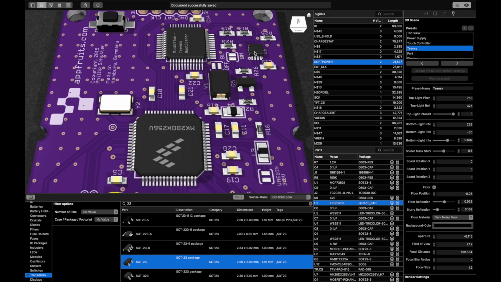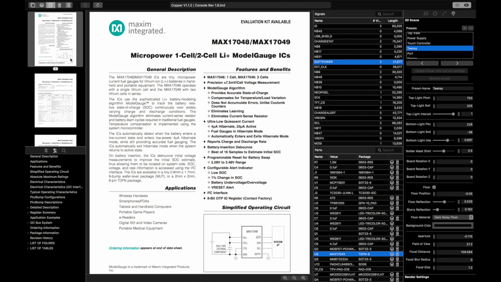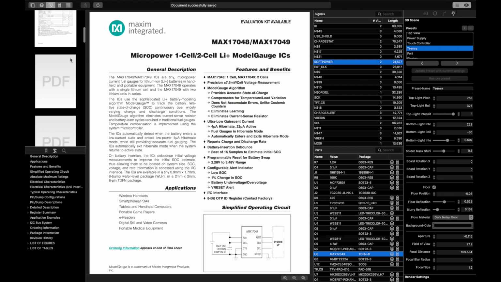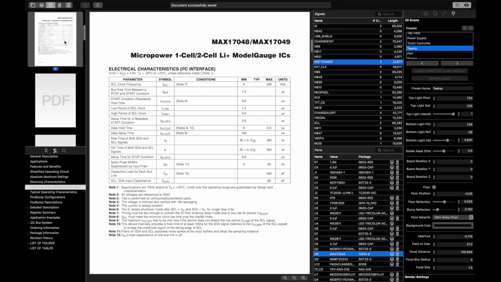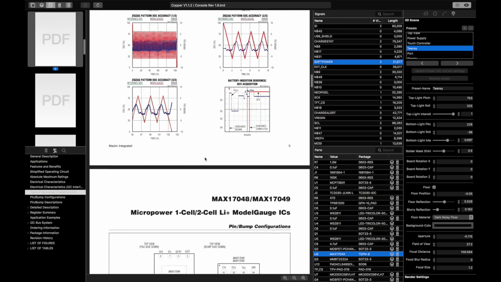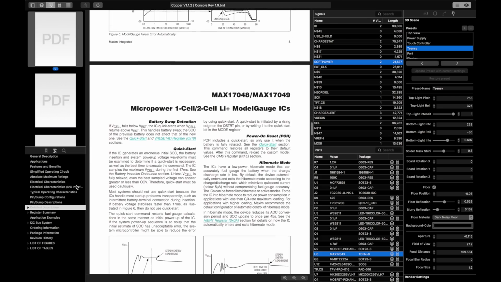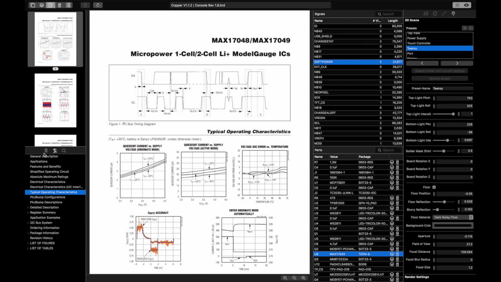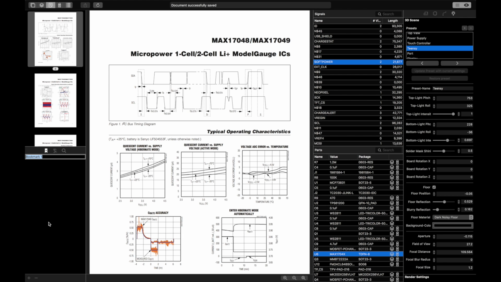Clicking on an item will select it. The next mode Copper currently features is the datasheet mode. In this mode, the datasheet for the selected part will be shown. As you can see, you have thumbnails of the datasheet. You have a typical PDF viewer, and if available, you have the outline of the PDF, and you can also create your own bookmarks to find specific information in long PDFs faster than you would by just searching or scrolling.